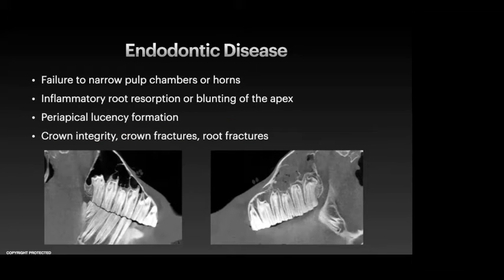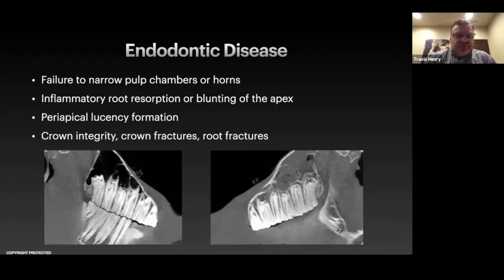So now we're going to get into what the actual dental disease that we can evaluate with CT. And the two big topics that we're going to cover today is endodontic disease and periodontal disease. Endodontic disease has to do with all of the structures that are inside the tooth. So when we think about those, that would be your root canal, your common pulp chamber, your pulp horns, the infundibula, and also the live pulp. So of course with CT, we're looking at the hard dental substances, and we're not really seeing the soft tissue component of the live pulp.